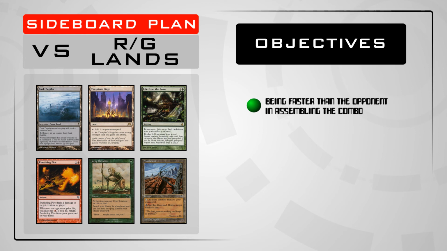The only problem is Punishing Fire, so you have to get rid of that. If you board against this deck, you have to be sure to get rid of this card. Okay. So one of the objectives is making sure that they cannot use their Punishing Fire. Yes. Okay. All right.